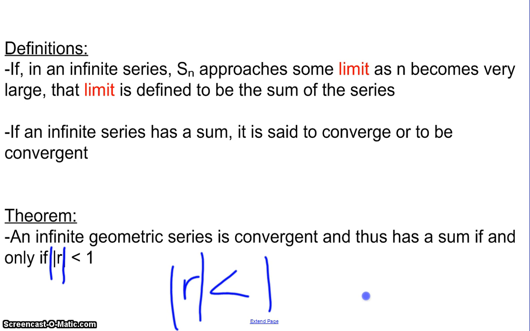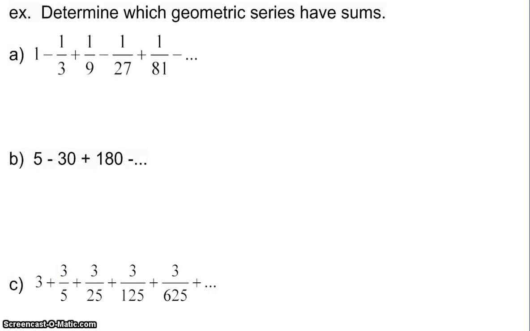That is the one rule that we have to check for in order to be able to find the infinite series. Because if it's higher than 1, in yesterday's notes we talked about where there was a ratio of 2. So if we went from 1 to 2, 4, 8, 16, etc., those numbers aren't converging onto any specific number, so they're continuing to get larger and larger, and we cannot find the sum of that sequence. But we're going to talk about which one of these would be able to have sums based off of our rule: the absolute value of the ratio is less than 1.